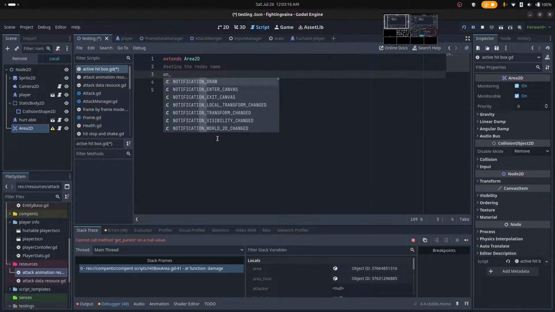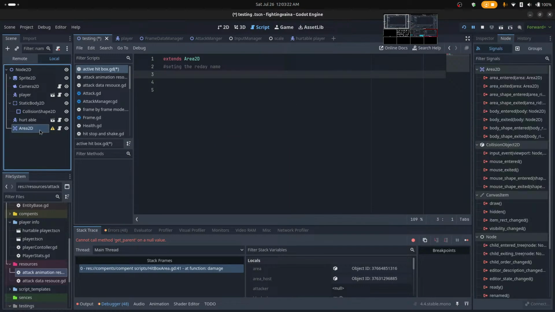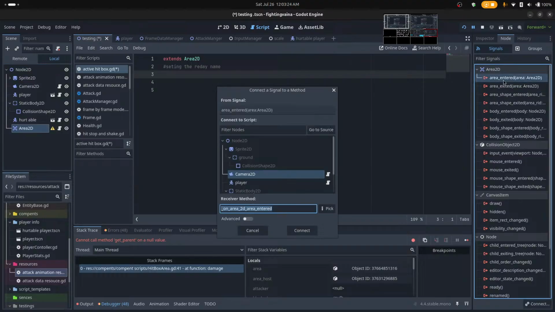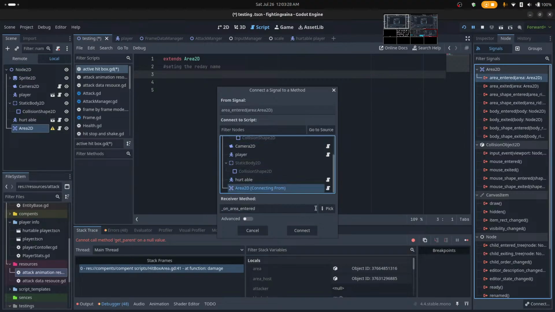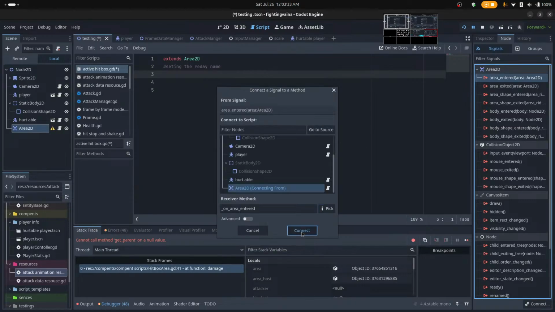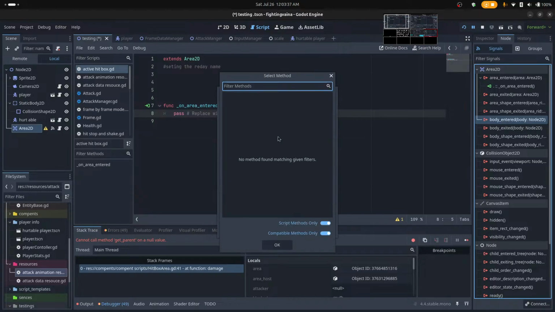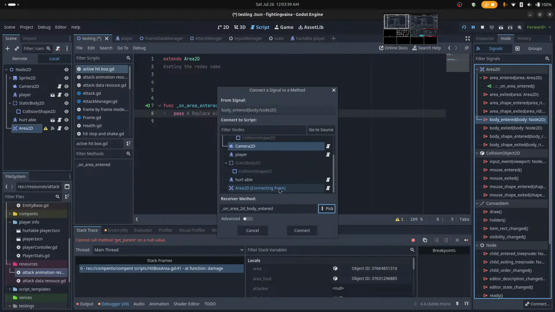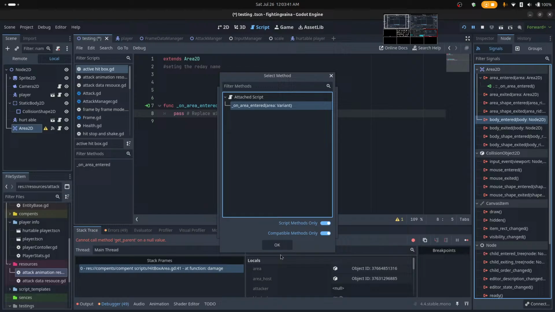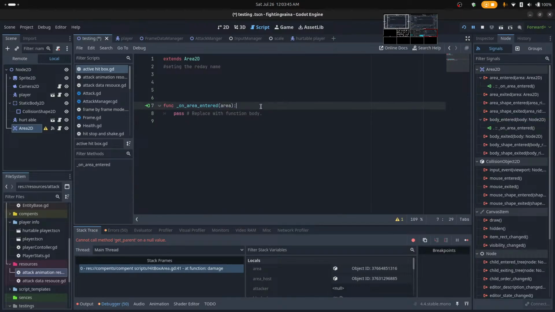On underscore area, let me connect the signals this way. On area entered, and go to yourself, connect. On body entered, okay, I need to click on self. Connect on body entered.